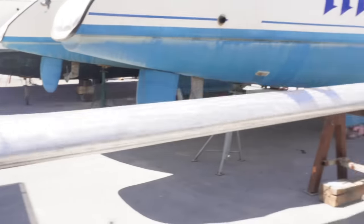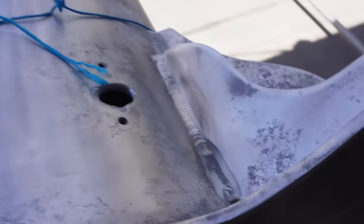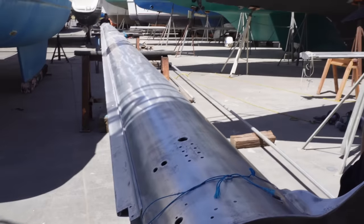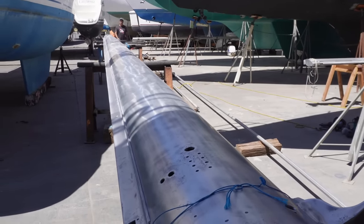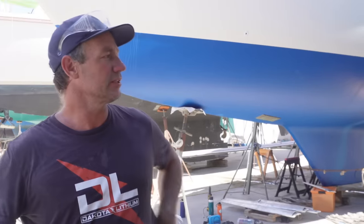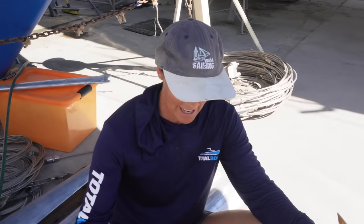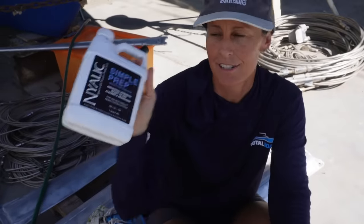We did the other side, just flipped it, and now we'll do this side. All we're doing is getting all these tiny little bits - Lee is running the sander over the whole thing, getting all the paint off. That's all. A clear coat is going on, so how it looks is how it's going to look - just a protective coat over the top. We'll get the scotch brights and the detergent, give it a rub down and wash, dry it off, and then we can apply the Nylak. Two or three coats - read the instructions.